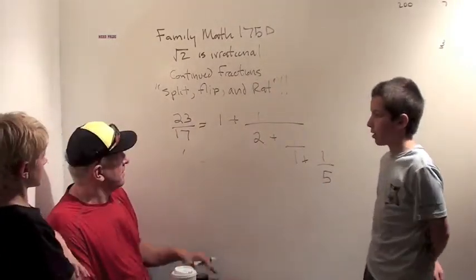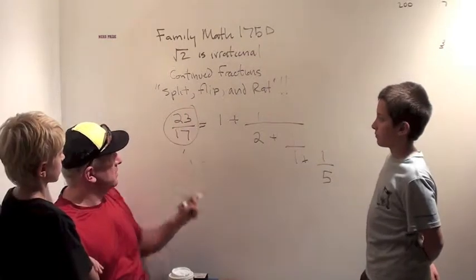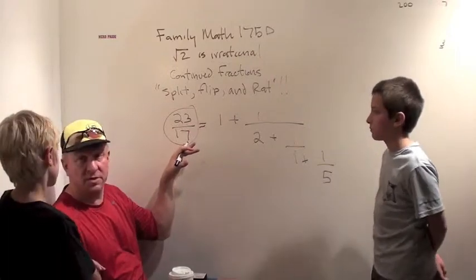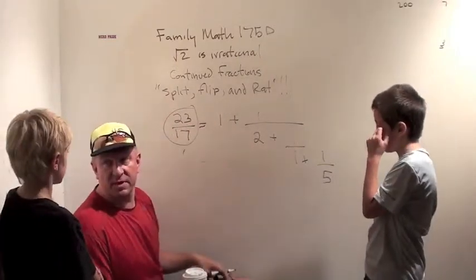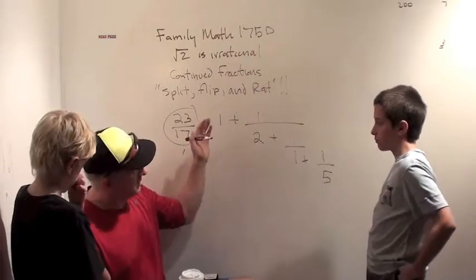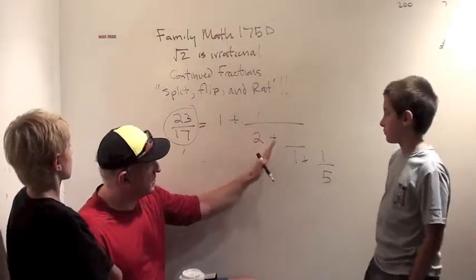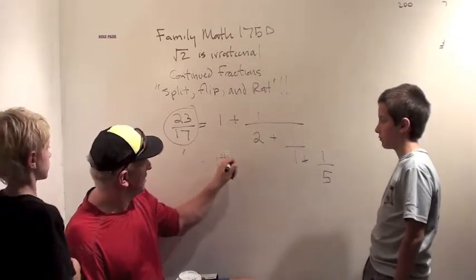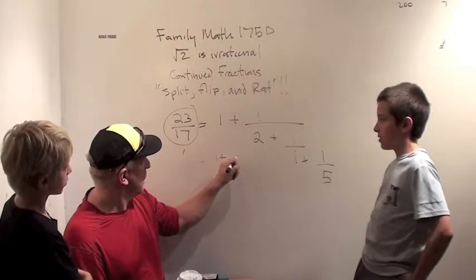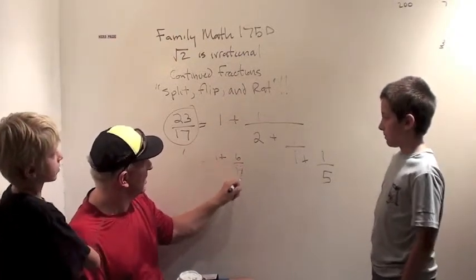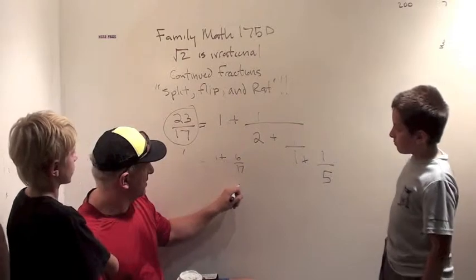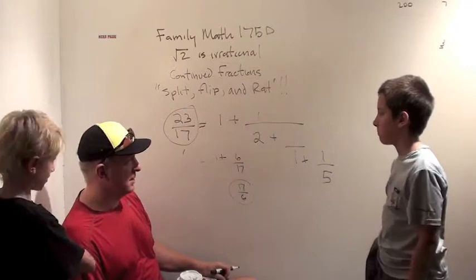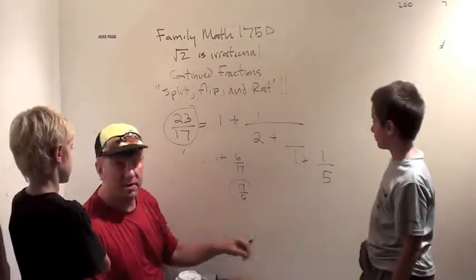Pretty interesting, right? Any rational fraction, 2 integers, is going to end in a finite number of steps. And that's because, and I should have pointed this out more, the fractions get smaller as you go along. What did we have? We had 1 plus 6 seventeenths, and when I flip that over, I got 17 sixths. Notice that 17 was smaller than 23, and 6 was smaller than 17, and that happens all the way down.